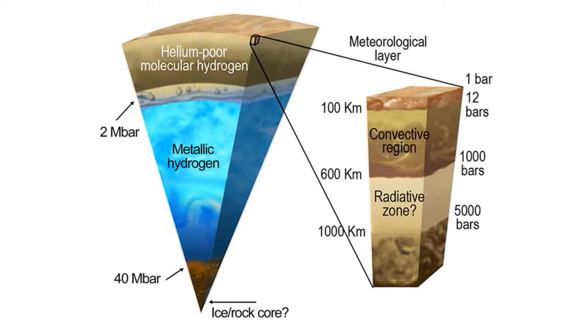So we have these 3 ways to look into Jupiter. The top part is done with the microwaves, the middle part is done with the magnetic field, and then the gravity looks all the way down to the center. And so now what I'd like to do is show you a little bit of the new data and what we've learned from this MWR the first time we passed through. So go to Scott Bolton slide 4.